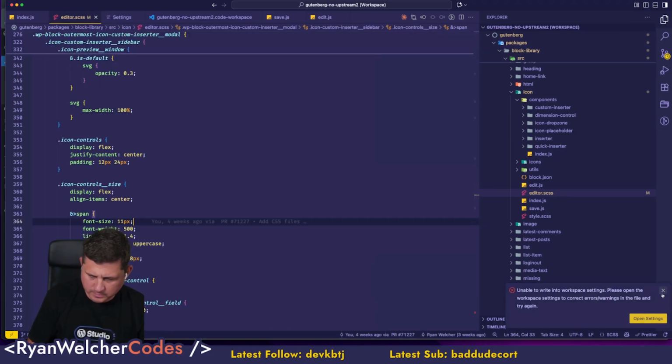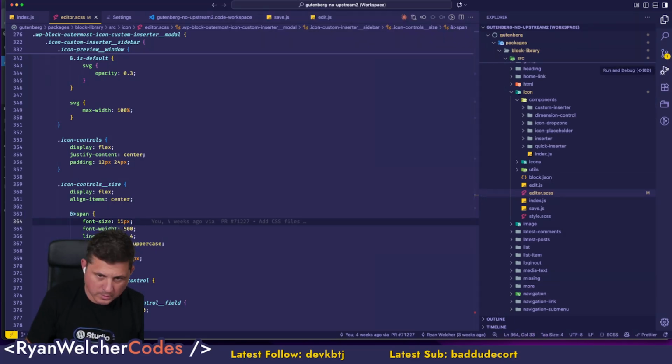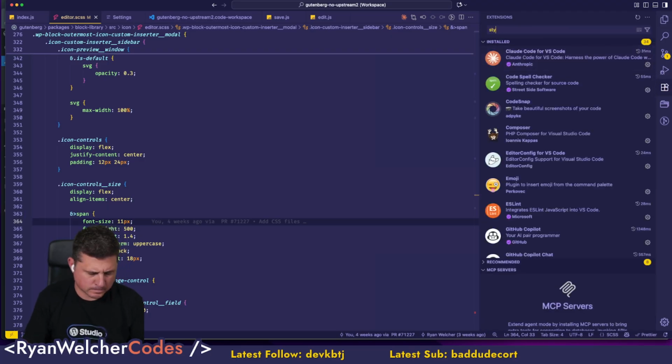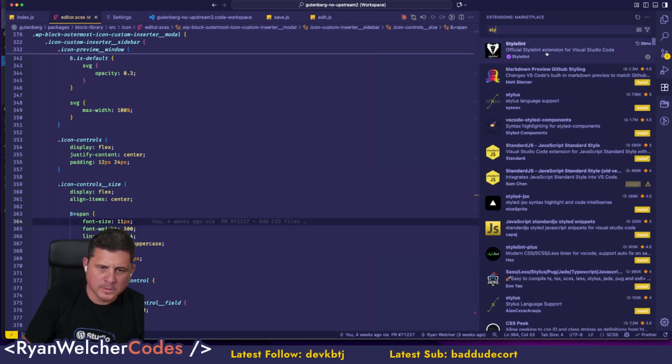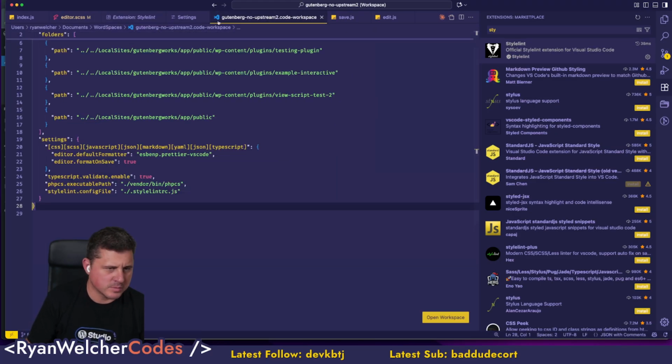Might have to turn it off. No. This is annoying. Do I have it set to save on change? I probably have it set to save on change in my user settings.